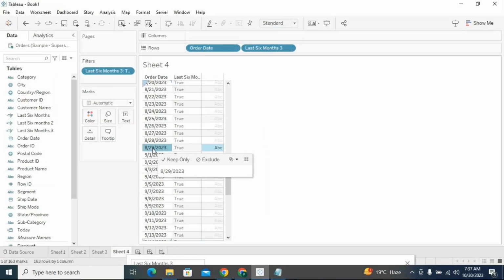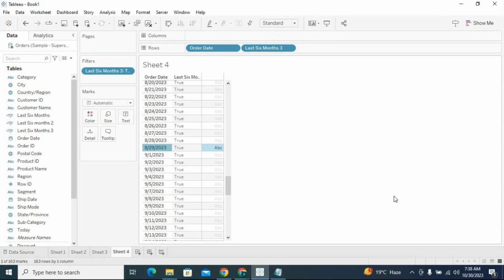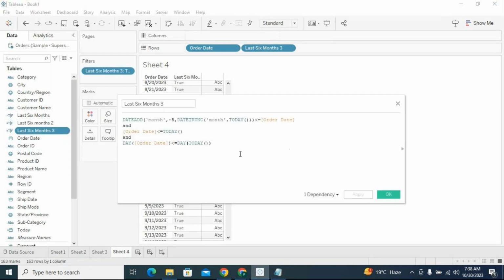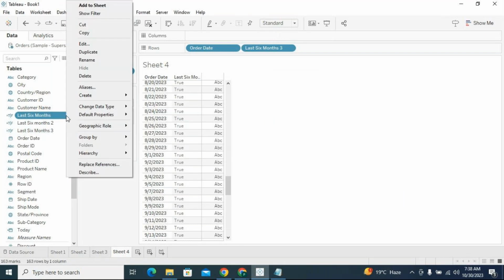29th August. Earlier we have 30th August. So we don't have 30th of data for August. That is fine. But 31st should not show in my report. Yes, now 31st is not being shown in my report. Correct? So this is one of the ways we can write calculations. But there are multiple approaches when you are writing. Got it? So how to write another approach, for example, this one?